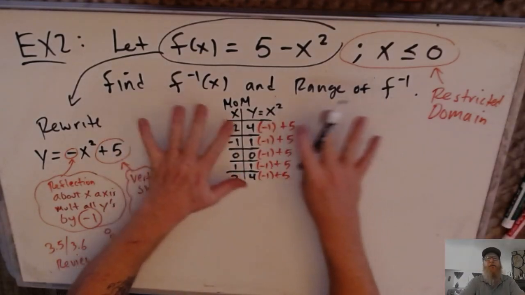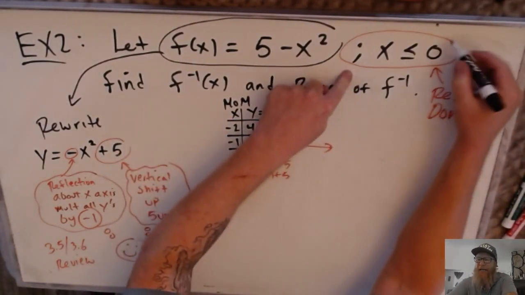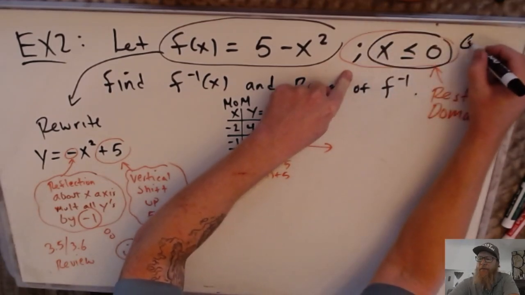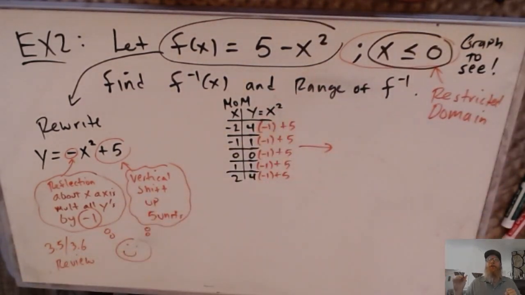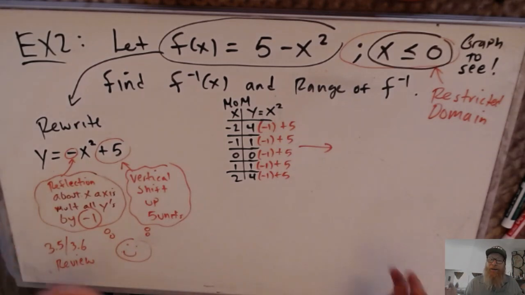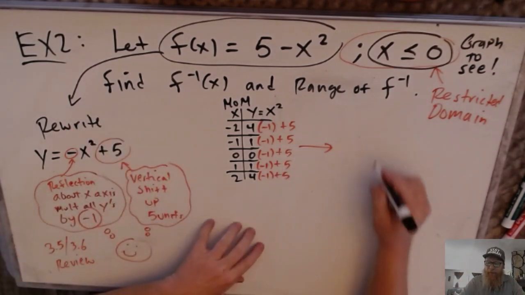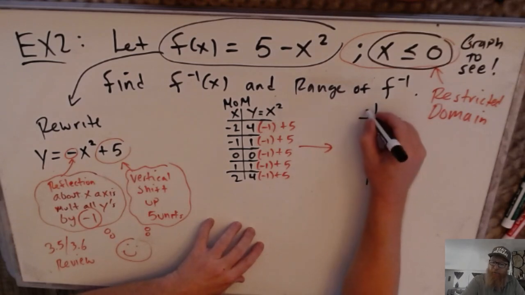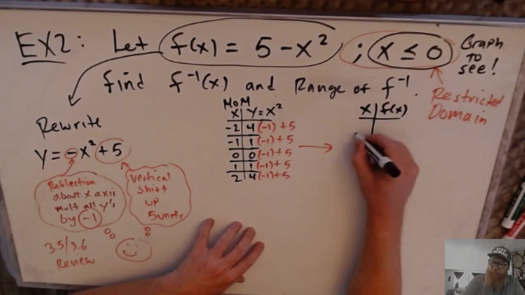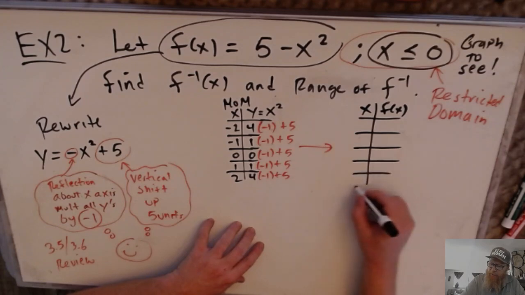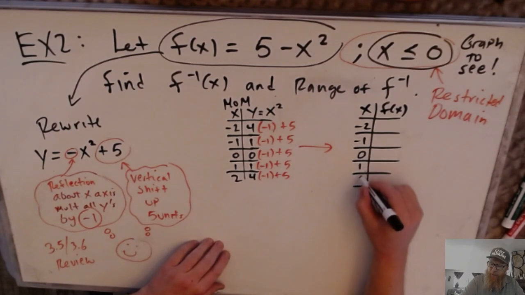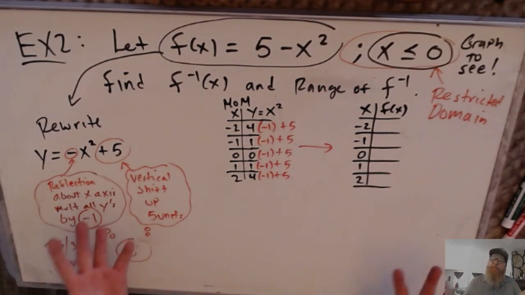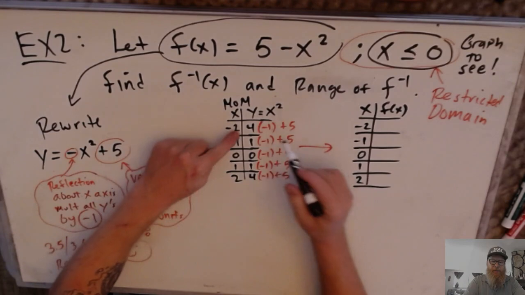So I'm not even answering the question right now. I'm just trying to get an idea of what this graph looks like. So I'm drawing a graph so that I could see what's going on. If you already know what's going on, you can just do the problem. If you have a good image in your mind of what the graph looks like. It takes experience. Once you've done 1,000 of these, you can just look at the equation and you'll just know what it looks like by reading it. But right now I'm just taking one step at a time.